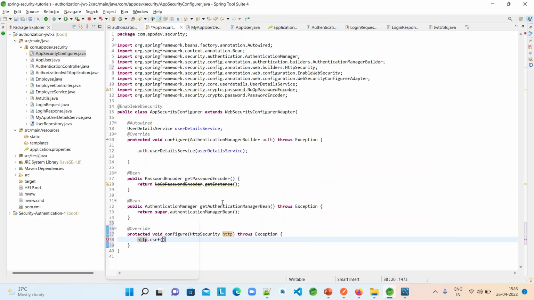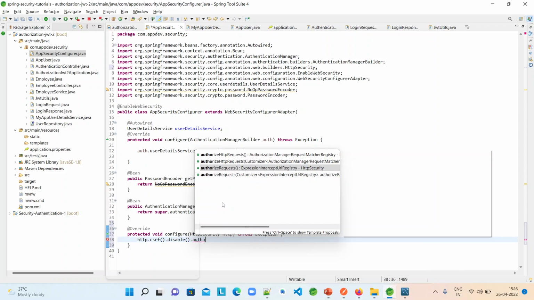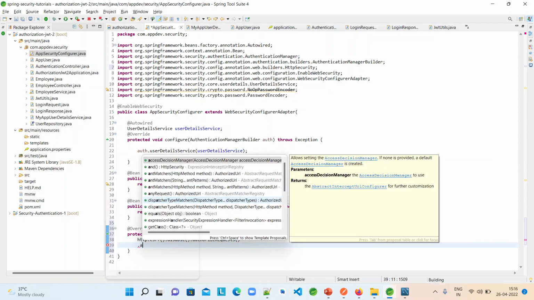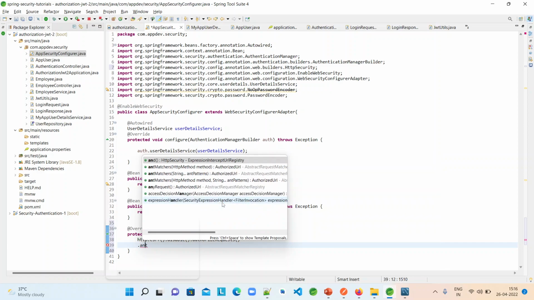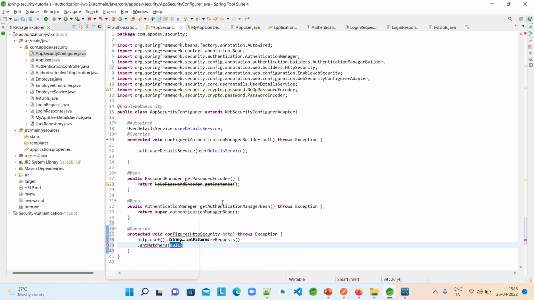CSRF we have to disable first. Then we have to authorize the requests. How do we have to authorize the requests? We have to enable it if the URL is having slash login slash.